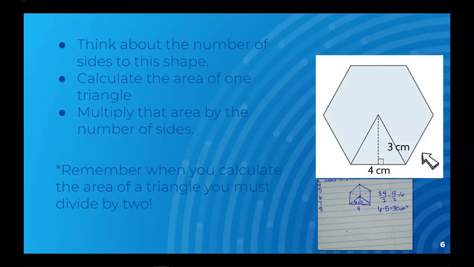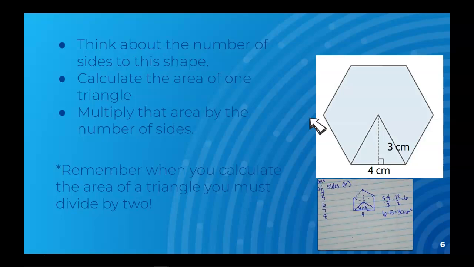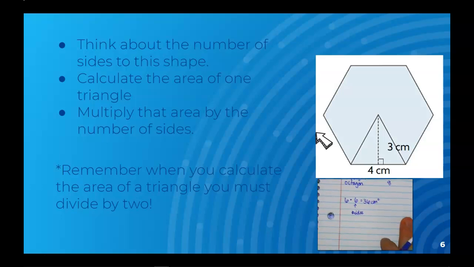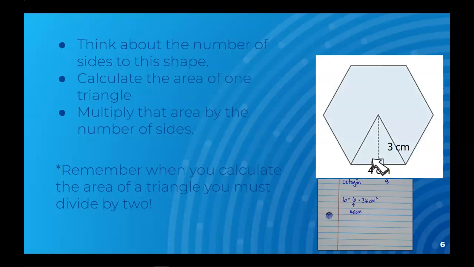In this case, we've got 1, 2, 3, 4, 5, 6 sides now, so this is same dimensions, different shape. So do I really need to do a ton of recalculating? No. I know that one triangle is 6 square centimeters times 6, because this is the number of sides. 6 times 6 gives us 36 square centimeters for this shape. And I'm writing and you can't see again. There we go. So this 3 times 4 gives us 12 divided by 2 gave us 6 for one. There are 6 of them because there are 6 sides. So I get 36.